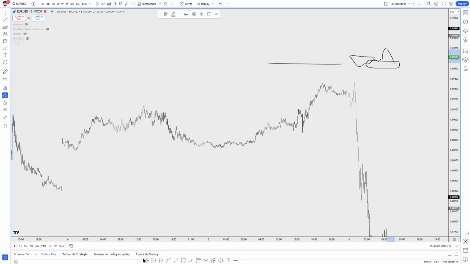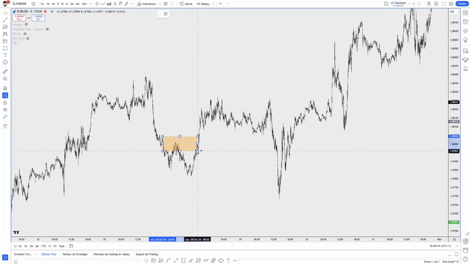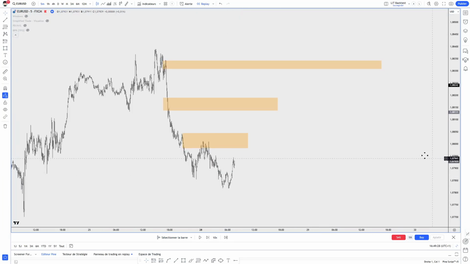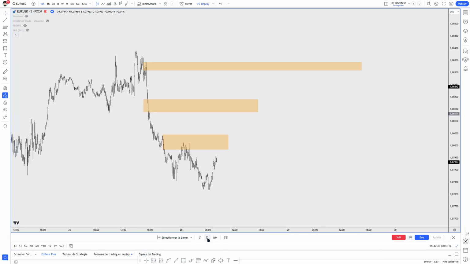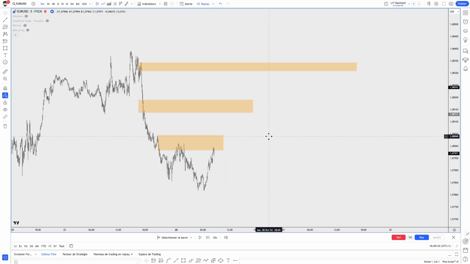I'm not coming to my chart like most people do, saying, okay, I have this level to sell, and this level to sell, and this level to sell. I have different POIs, let's say, and I'm wondering on which one I am going to trade. I don't know exactly. I will see approximately. Let me pick this or let me pick this. That's total randomness, and that's what most people are doing. That's what most people are teaching you in general in trading. They are just teaching you to trade like this.